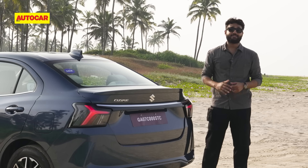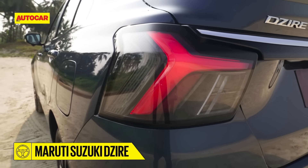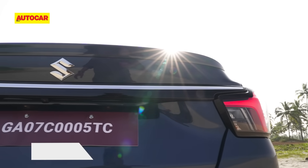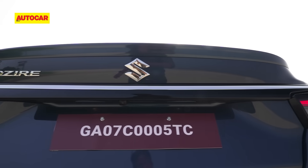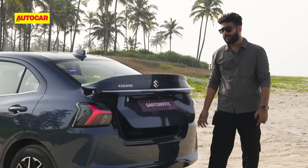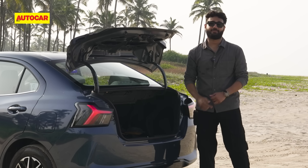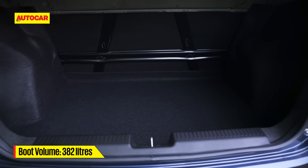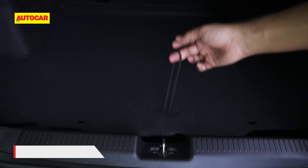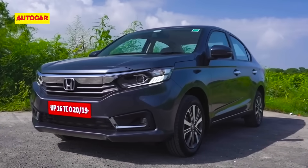At the rear you have contemporary-looking tail lamps with a tri-arrow DRL inside and a lot of detailing, showing the attention to detail Maruti has put in. You get some chrome, a nice ducktail spoiler, and because it's a Dzire, boot space is important — 382 litres, which is 100 litres more than the Swift. However, with a spare steel wheel under the floor, it is in fact the smallest boot in the segment; the Tigor, Aura, and Amaze all have boots measuring over 400 litres.